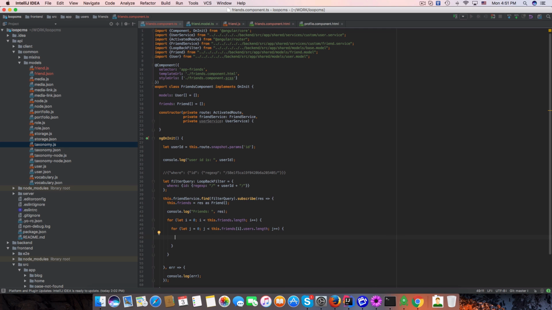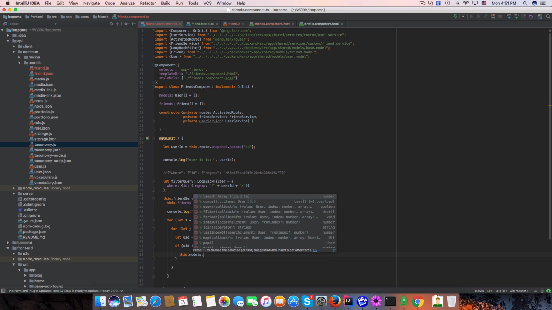So we compare if this dot friends dot user and j, let uid equal this, and if uid is not equal a user ID, we compare that to make sure.